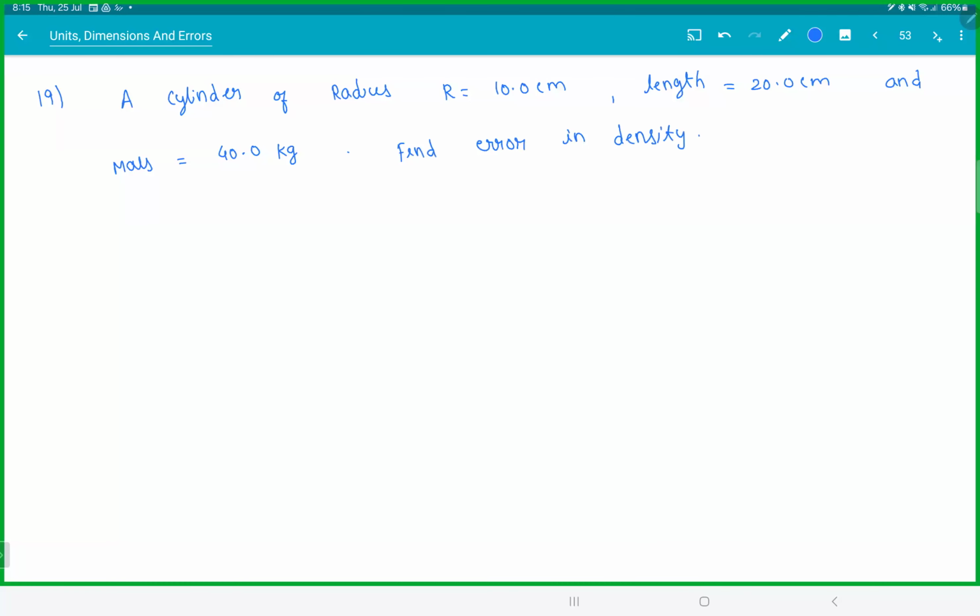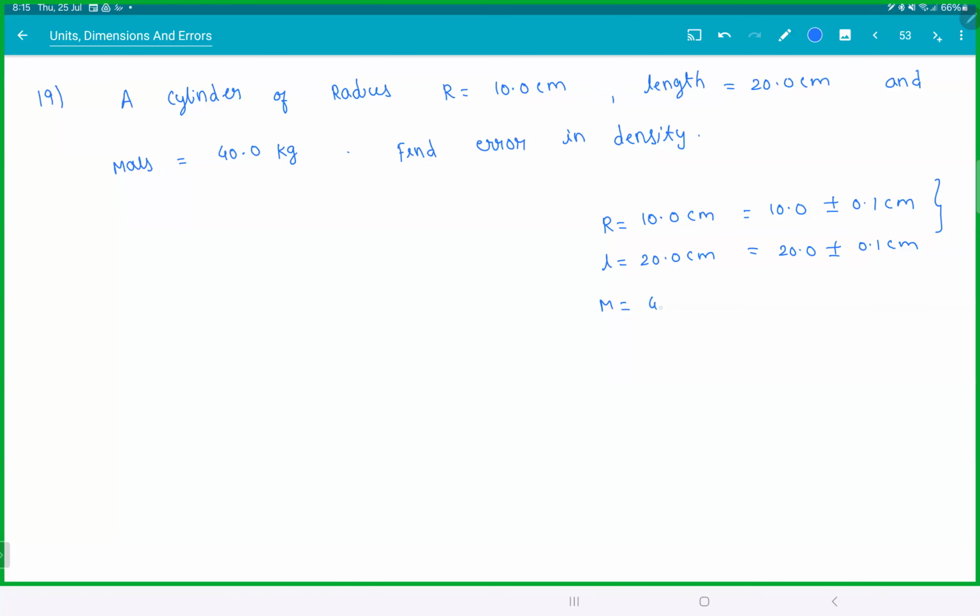Now, whenever they give you values like this, understand. When they said R is 10.0 centimeter, you're saying I'm using a scale up to 1 decimal. So this implies 10.0 plus or minus 0.1 centimeter. Understood? If nothing is mentioned, this is how you take errors from the decimal. Either you have to give me the errors, or if you don't mention, I'll assume this way. You said L is 20.0 centimeter. This means 20.0 plus or minus 0.1 centimeter. That is how values are taken.